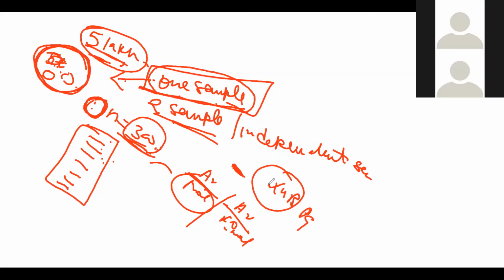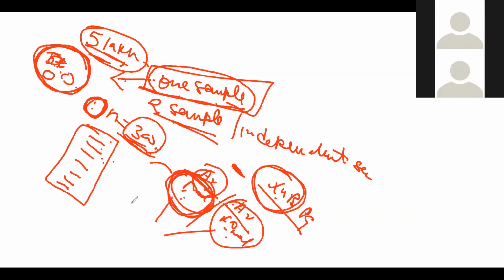But the samples that you have drawn, one is male and the other is female. We are talking about the average package of male students and the average package of female students. So there are two different samples, taken from this population, XUB PG students. Here the population is the same. Now you want to check whether the two samples are different from each other, or the same in terms of the average package. In that case, you will use the independent sample t-test, also known as the two sample t-test.